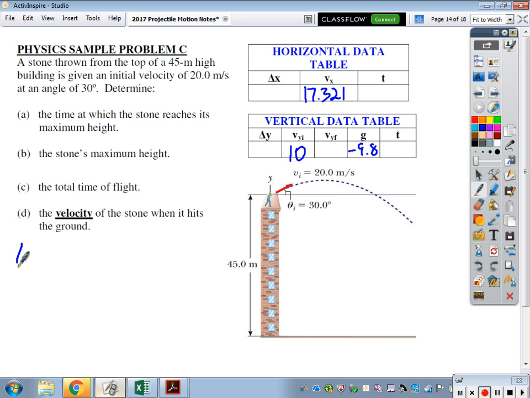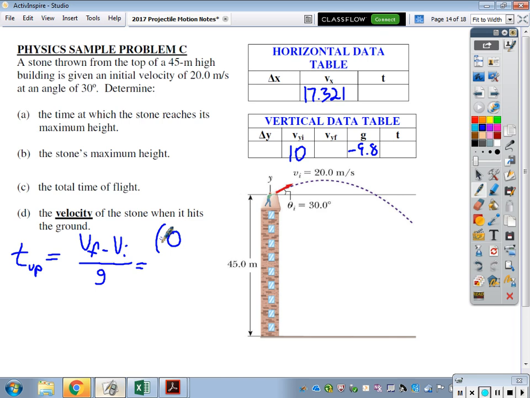Absolutely. So to find the time, I'll just call this time up. That way we kind of know that it's just different than the total time. We are going to use the V final minus V initial all over g. Now, Alex, because we were just talking about this earlier in class, we're going up to maximum height. So what do we have to do in this situation? This is where we treat our V final as 0.